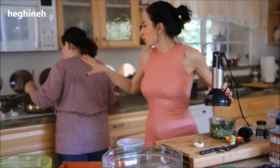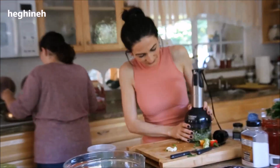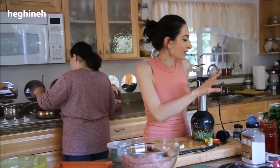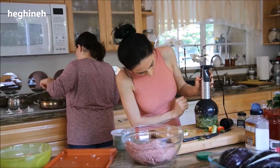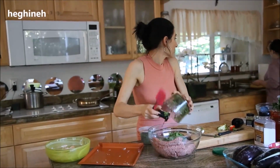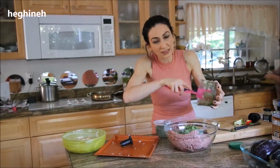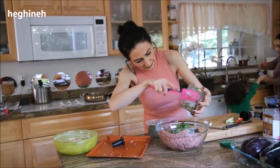Let that cook two more minutes and turn it off. Okay, so I'll process this until it's nice and smooth, and then add it to my meat. We'll add the rice, the rest of our spices, and we'll be almost done. Okay, did you rinse it? Yeah. Okay, bring the rice. So the rice, you can rinse it in hot water, so it's easier to mix with your meat.